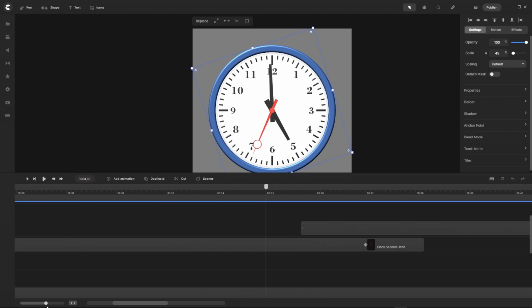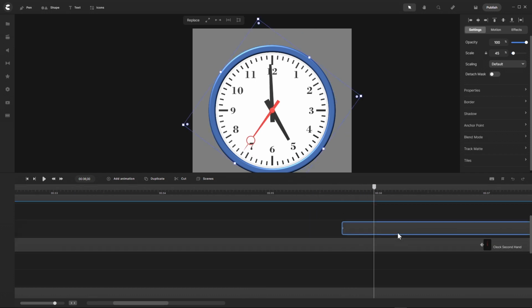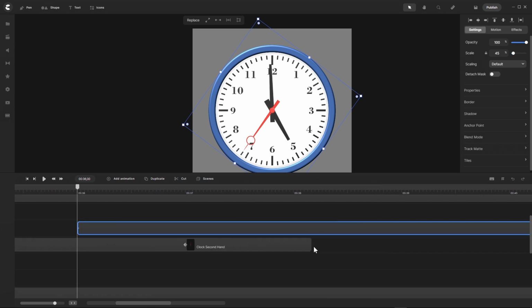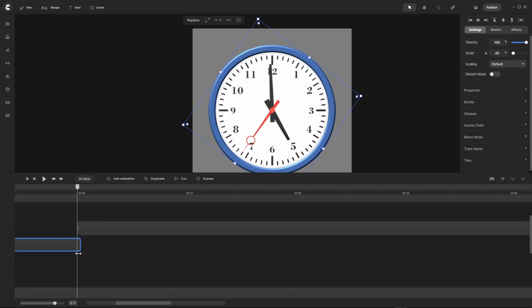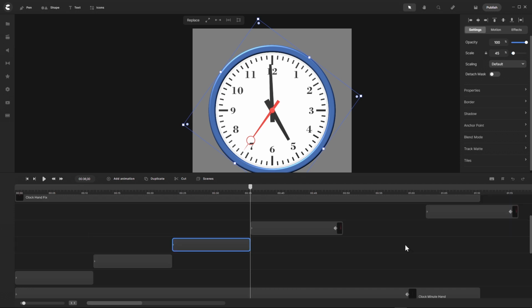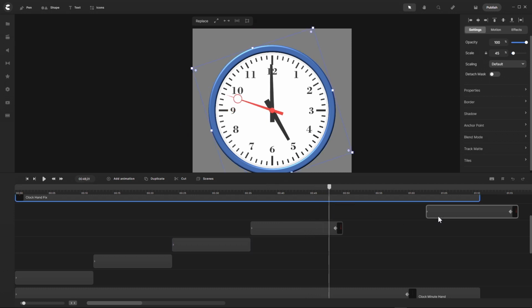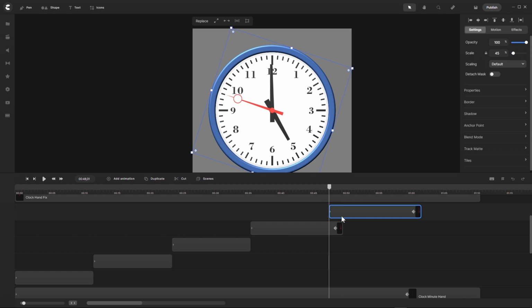So make it larger here, 36, and then trim this also to 36. No space between them. This ends and this begins here. And now we are on the last one. 36 plus 12 is 48. We bring this here. Make it larger.